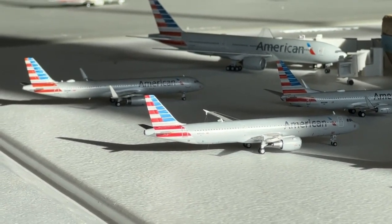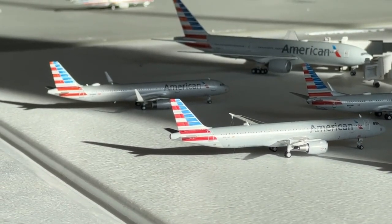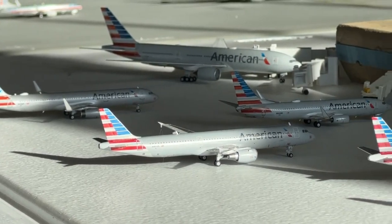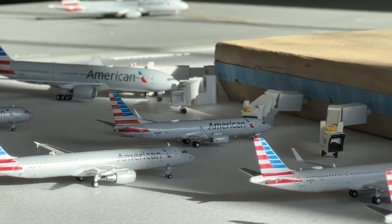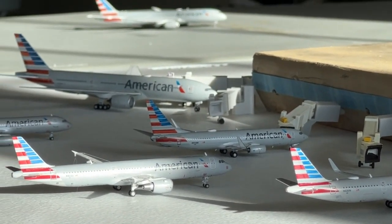Pulling into the gate, actually 2 Airbus A321s pulling into these gates right here. One with fence tips, one with Sharklets. The first one with CFMs is coming in from Philadelphia. Now it's going to be heading over to Nashville. And the Sharklet aircraft in the back is coming in from Portland, and now it's going to be heading over to Pittsburgh. In the middle of those two, you have a 737-800, and this aircraft's loading up with a non-stop service over to, let's go with Cozumel after coming in from the Destin Fort Walton Beach Airport.